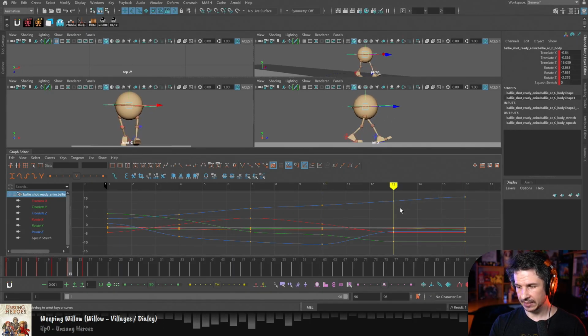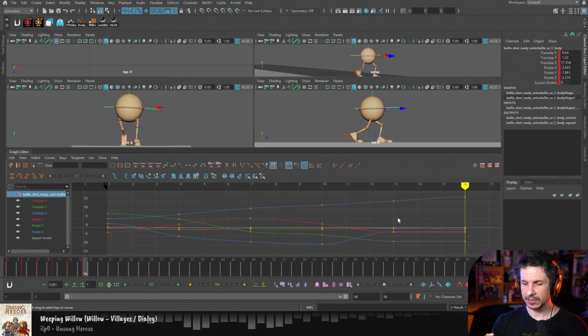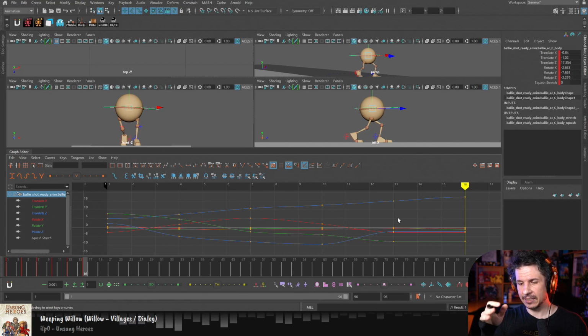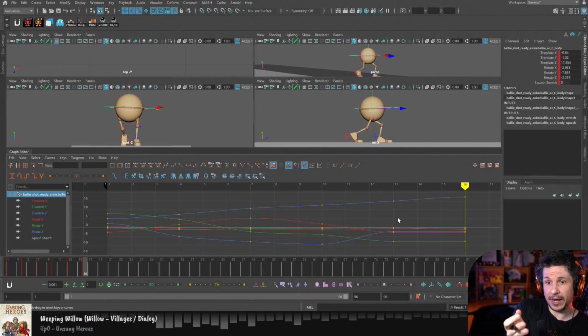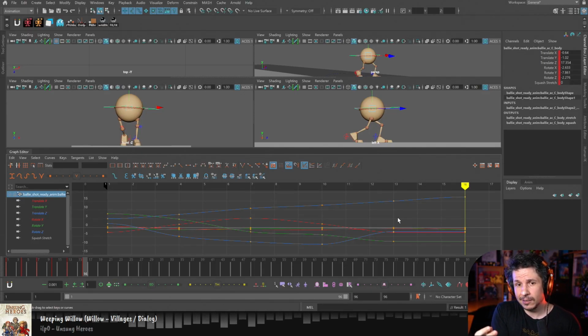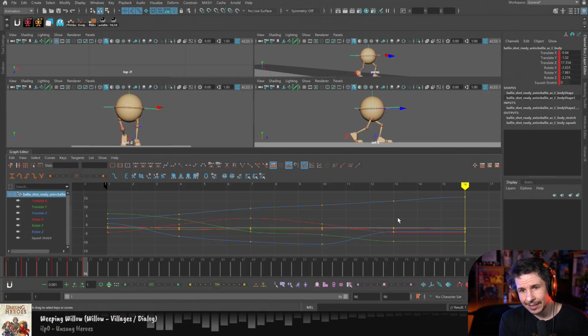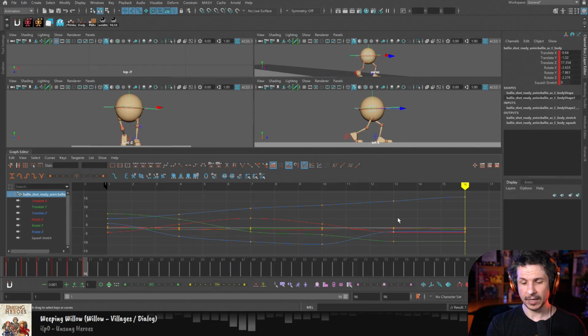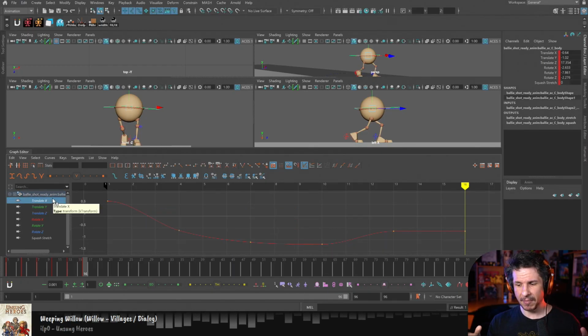So we get this. But what about the other attributes? What about the Translate X and the rotations and all of that? How do I make those so that they don't feel like one side is going way over here and the other side is just going way over? That's going to feel very strange to have a lopsided walk. Well, instead of trying to do all that math, I can just look at my graph editor.